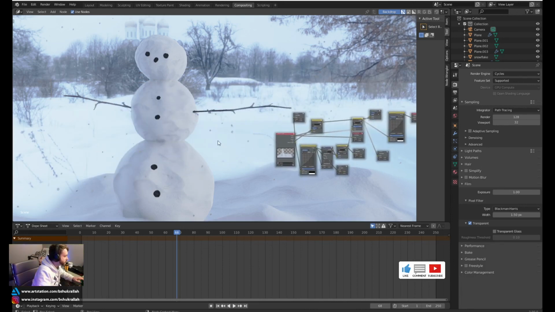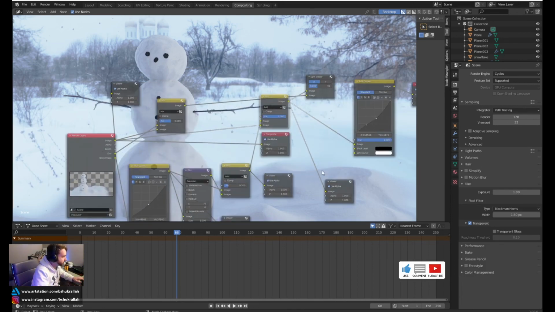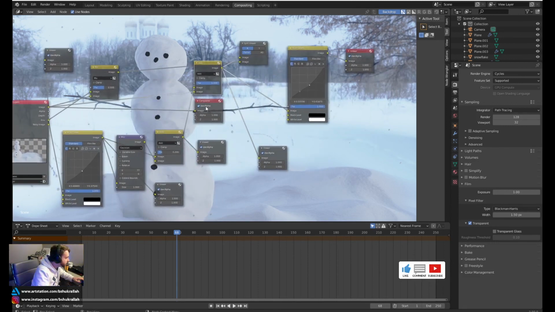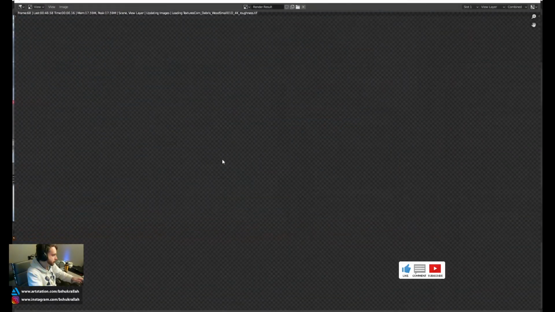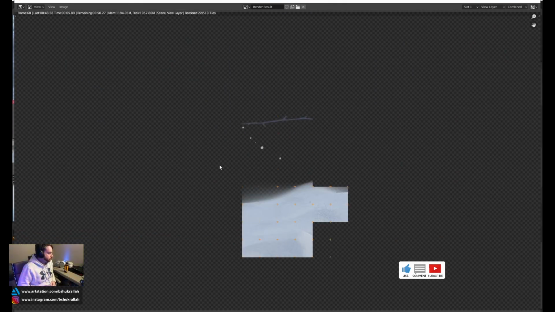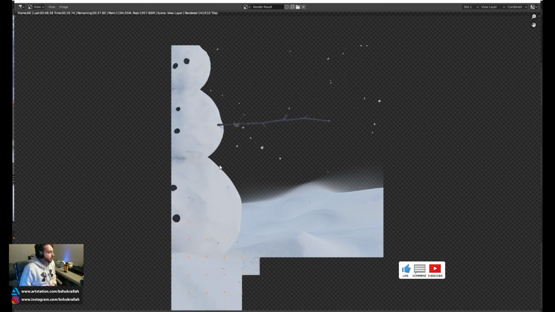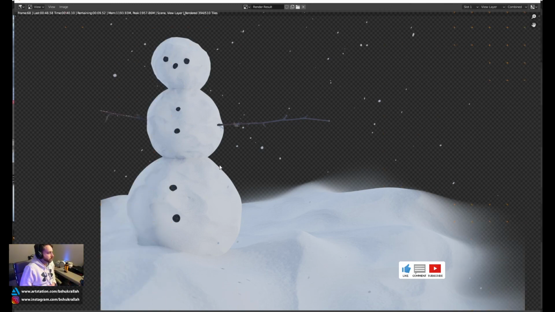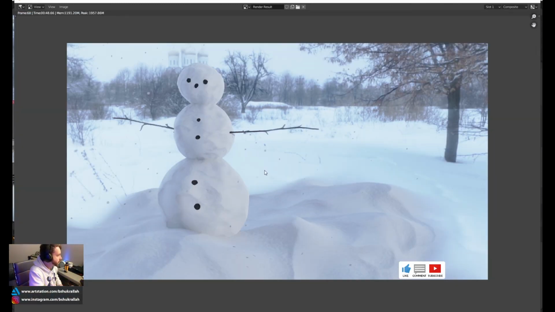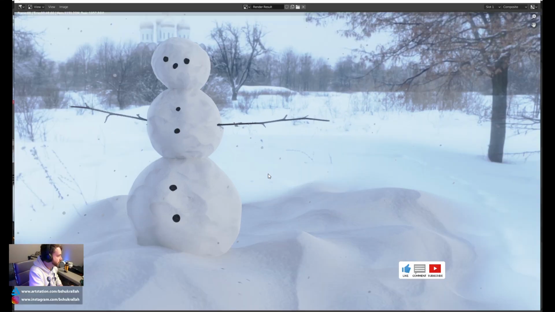All right. When you're done, make sure you take the composite node and attach it to the final output of your node setup, and then re-render. And you see right now it's rendering out our layers separately, but in the very end it'll run through all the compositing for us and combine the image. Alright, so there we go. There is our final image.